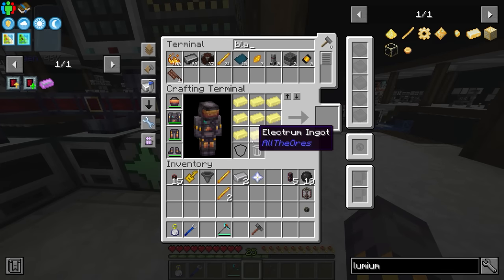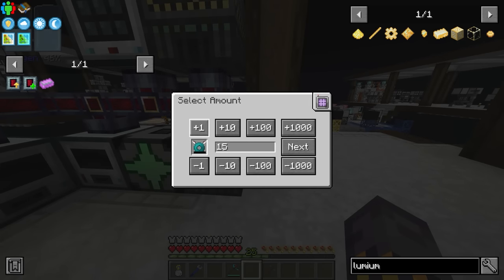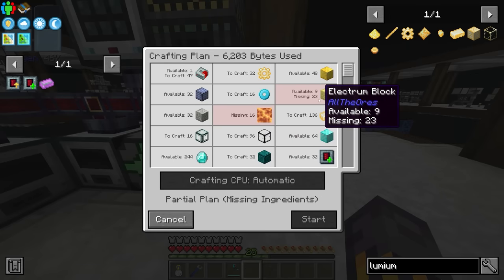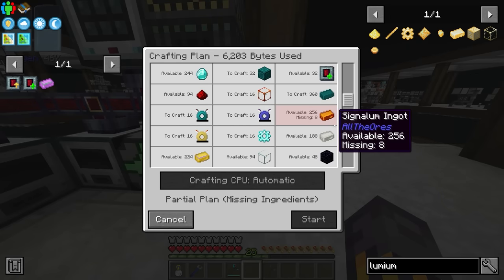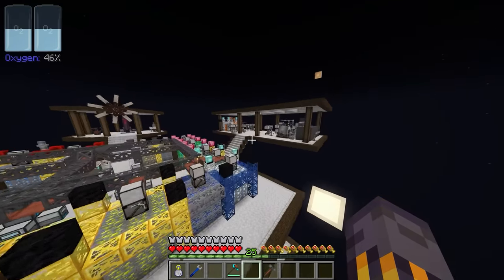Blaze rod wise, those should be now in the system. They are indeed. And so what are we missing? I think we're pretty close to being able to do this. We're still missing a bit of electrum. Of course, we're still missing the energized glowstone, and we're missing a little bit of signalum, of all things.